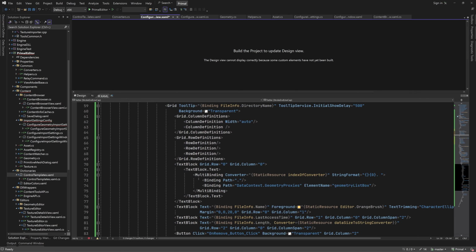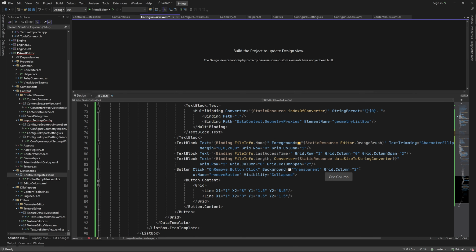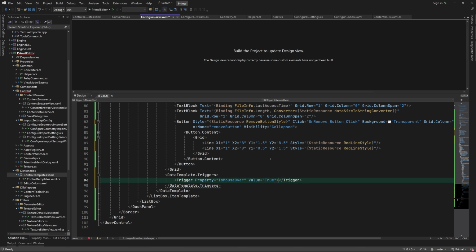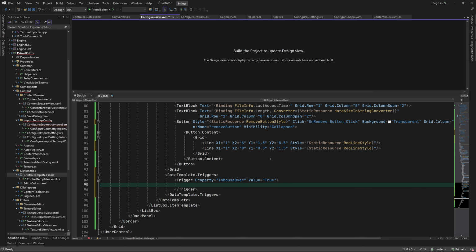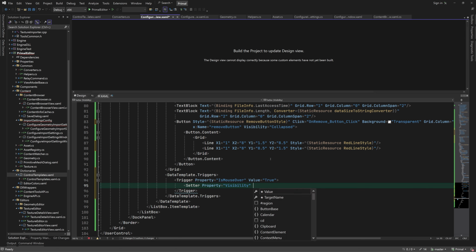We can then use these styles for the remove button and the lines. And as I mentioned, we only want to show the button when the mouse is over a list box item. This trigger will take care of that.